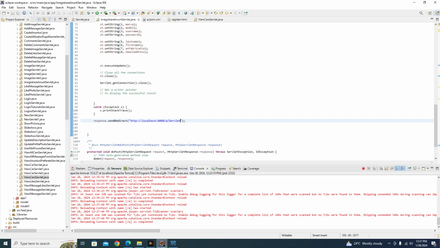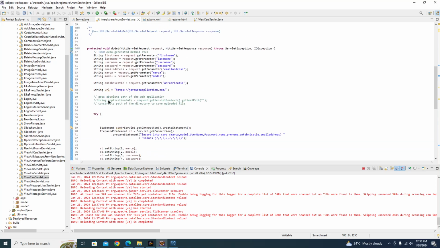If I wanted the information to go to the current servlet, I would have changed this one to the actual name from here. So I will save.